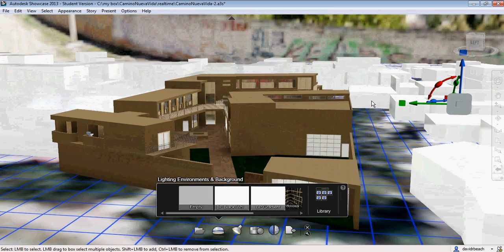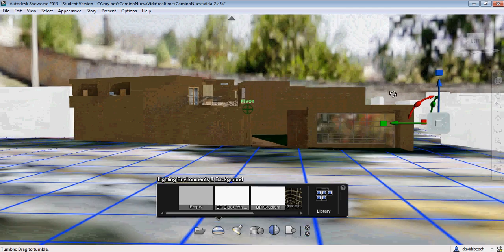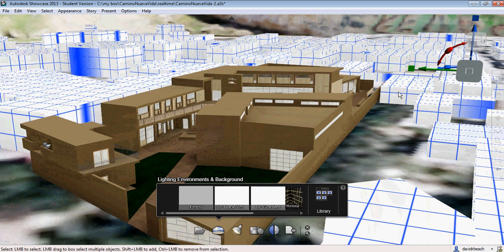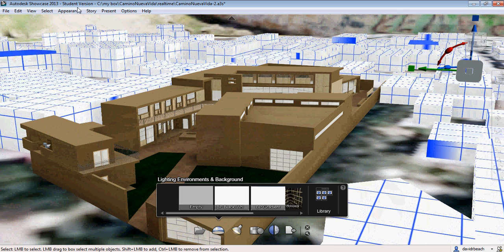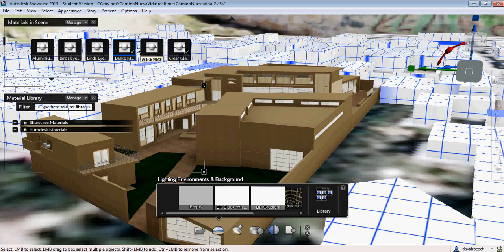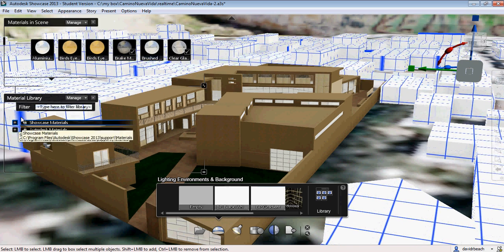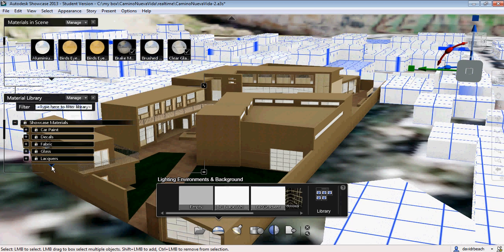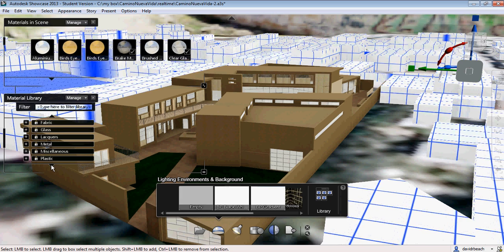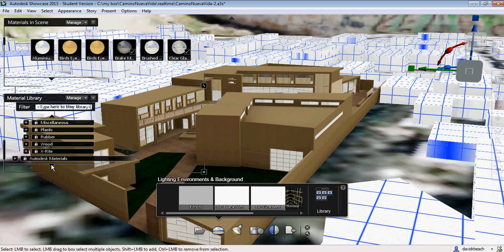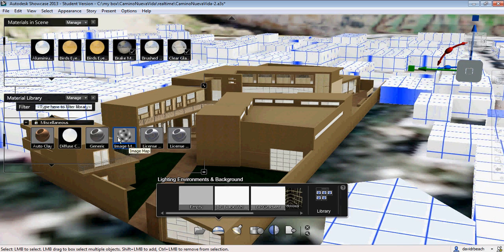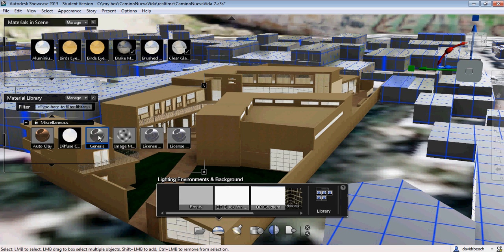And for the most part, I'm okay with the texture maps on the buildings. But let's see if we can't get those at a slightly more muted kind of color. So again, I'm going to select them, and we're going to go to the material library. I just want to go to Showcase Materials, and let's see if we can't find a more muted material to put on there. I believe that under miscellaneous, I don't really want autoclay, but let's just put a generic material on them.